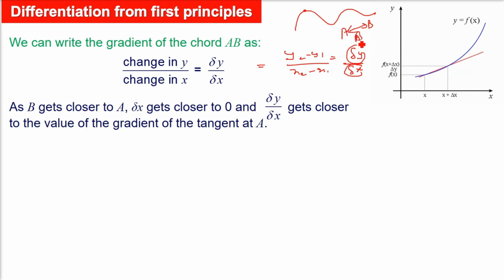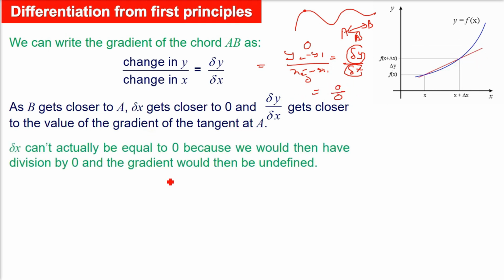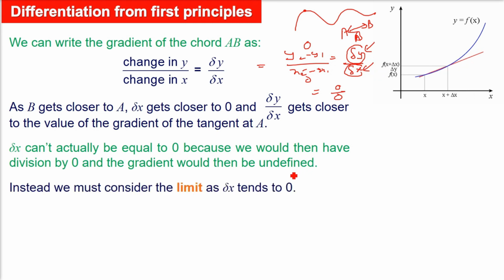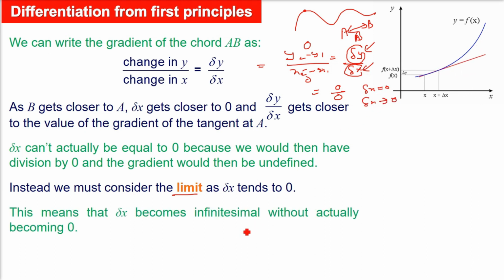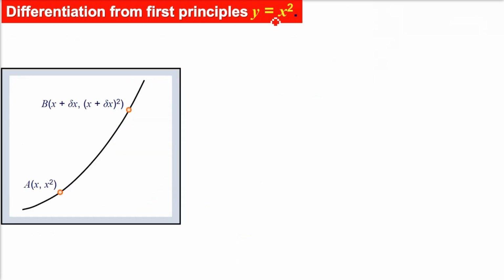Now you will say, oh, delta y will be 0, delta x will be 0. It will be a form of 0 by 0. That is not acceptable to us. It is undefined. What to do then? For that we need limit. That is why we need limit in differentiation. So del x tends to 0. When we want to find out the value of y changing with x, we will take that del x tends to 0. It will not be 0. Otherwise, we'll get a value of 0 by 0 or something by 0, which is incomprehensible. So del x is so small, so infinitesimal. It is not equal to 0, but it is almost 0.